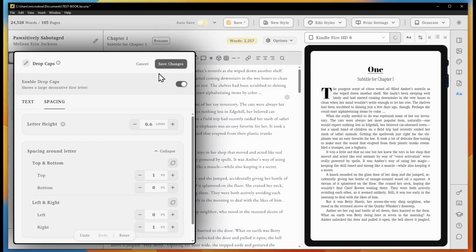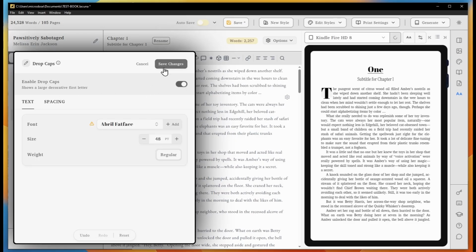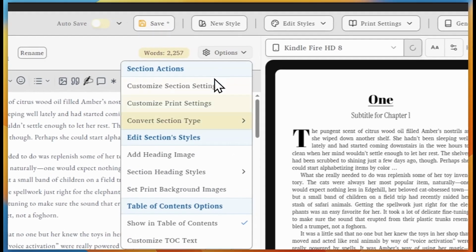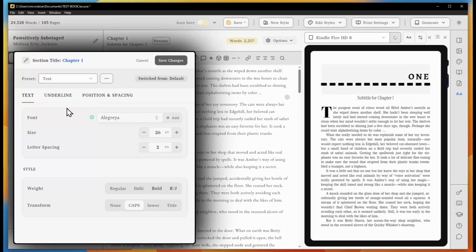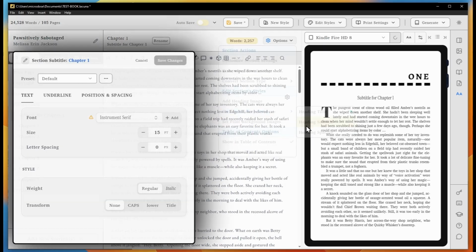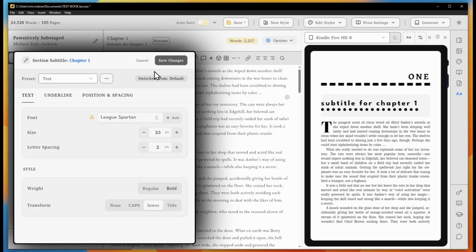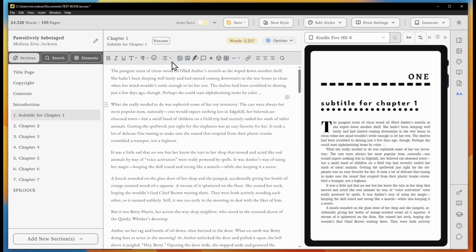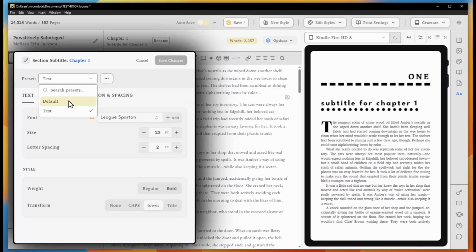If you're not familiar with presets, they're a way for you to have multiple different styles for any given element, like a block quote. Before, if you had multiple presets, it was easy to get confused about which one you were working on. Especially if you're working on a book for multiple days or weeks, you had to remember exactly how the configuration was. It was just way too hard. Now the way that it works, you're only going to be working on that specific element with that specific preset at any given time.